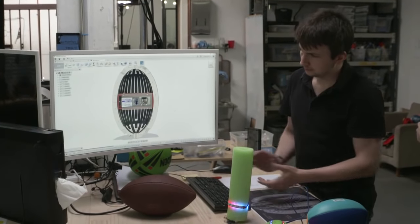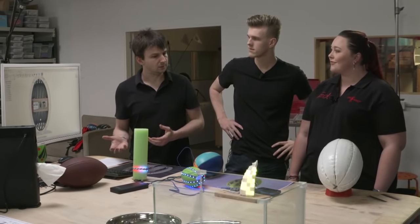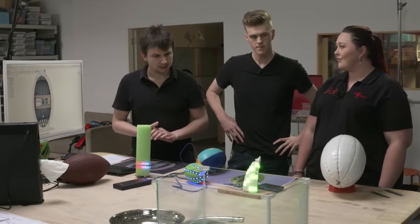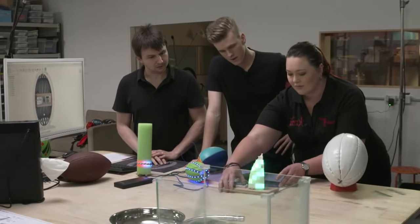Very cool. So one of the challenges that we have with CAD modeling and just designing things on the computer is that we have to transition it to the real world. Yeah. And so this third prototype is a test of can we build the outside and have it look good.